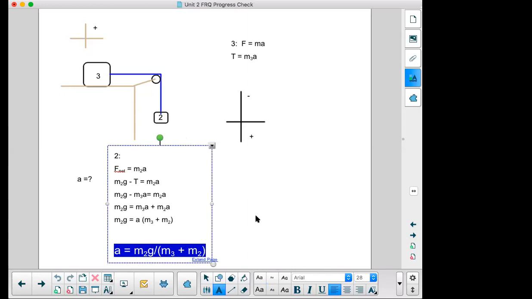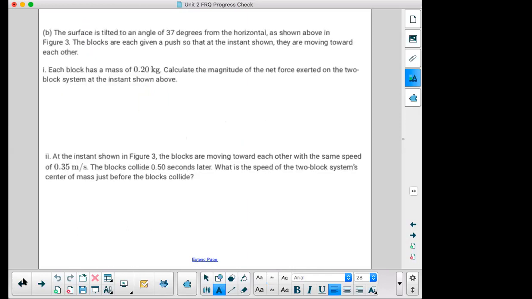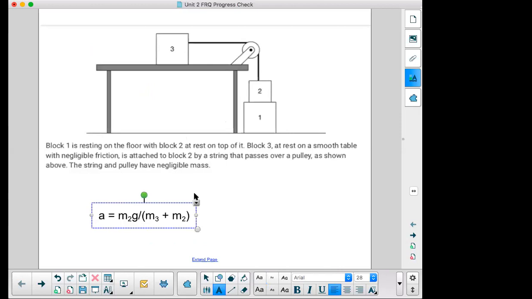He remembered this, and he just wrote this down, and they gave him full credit. And I want to show you a really easy way to remember this. Look, if we pull block one out, guess what rate the system will accelerate at? A is equal to F over M, right? This is Newton's second law. So all you have to remember is Newton's second law. What rate will it accelerate at? F over M. What force causes the acceleration of the system? The weight of number 2. So there it is, mg of number 2. The weight is the F.